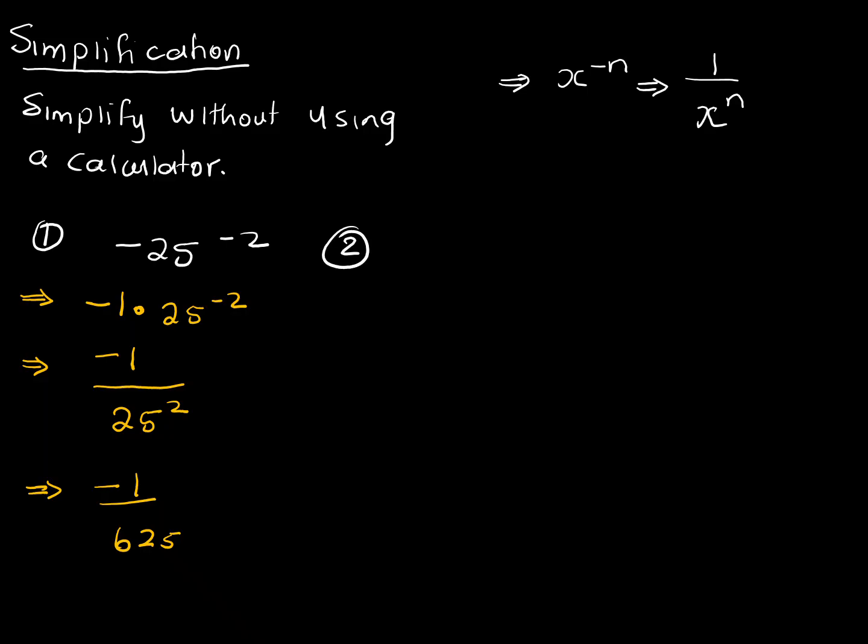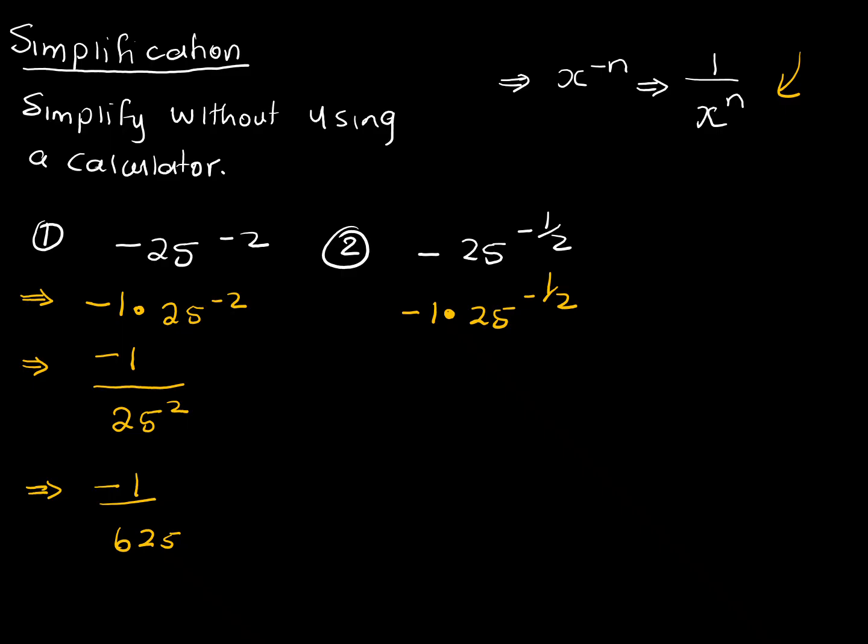So let's say that you are given minus, the same minus 25, but this time it is to the power negative 1 over 2. So now if it is to the power of a fraction, let's follow the steps to work on it. Remember, we follow the same steps. Number 1, we isolate the minus 1 to show that this 25 is multiplied by that minus 1. Now we're going to apply that law. Let's quickly work on that.